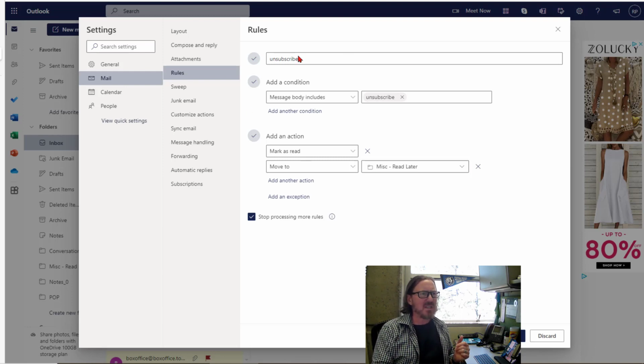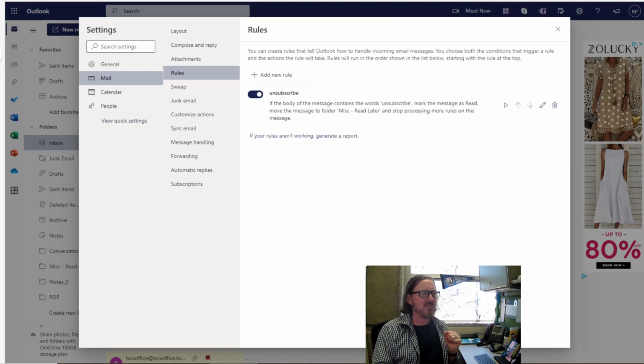If you have multiple rules, you might put the rules in the order of importance. Now, since this one is going to affect all emails that come through, I think I do want this to occur first. So I think I'm okay. I'll just leave that checked. And of course, you can always go in and edit a rule to change that out. I'm going to click Save.